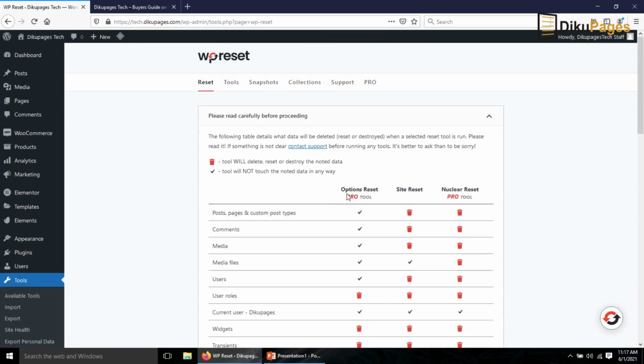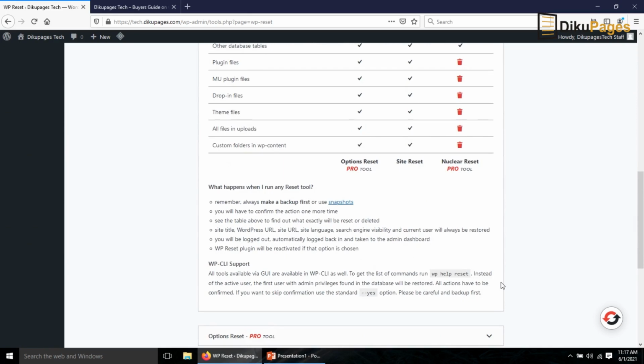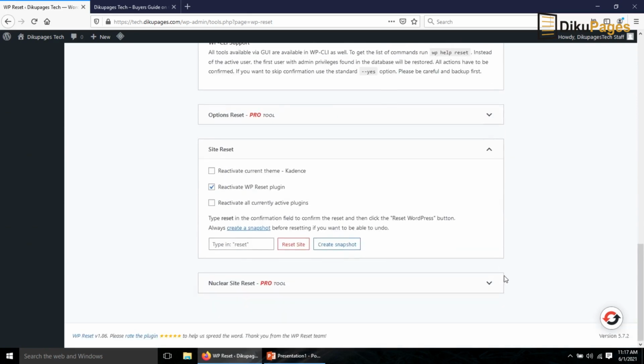The plugin has a pro version, but we don't need that for this particular tutorial. I scroll down. Now Site Reset, you have the option to reactivate the current theme, that is the Cadence theme. So if I check here, meaning after the reset, I'll still have my Cadence theme activated. I don't want to do that. I just want to have a complete reset.